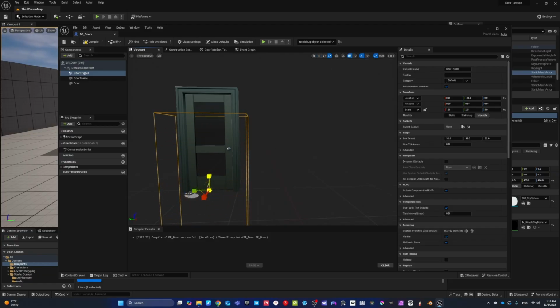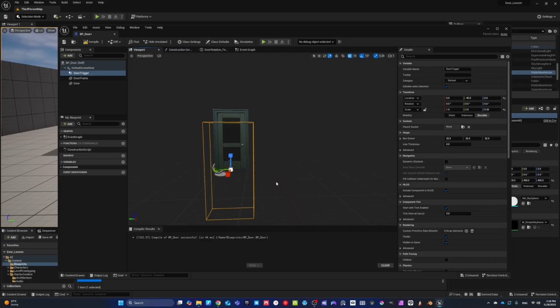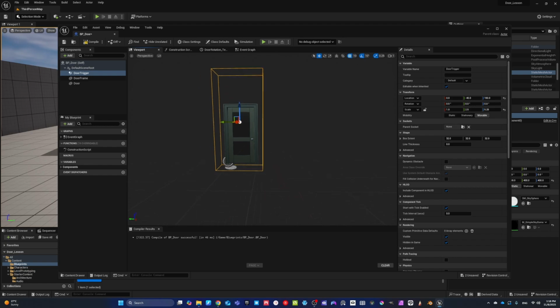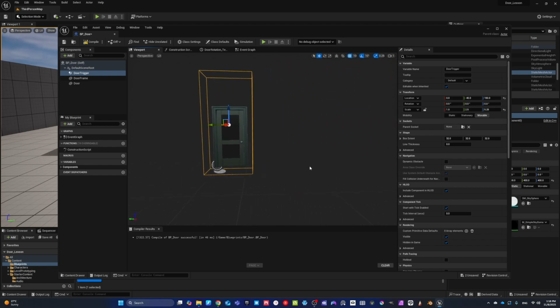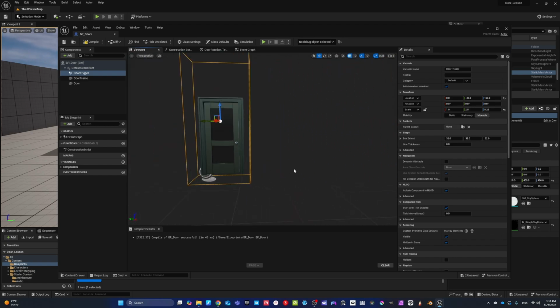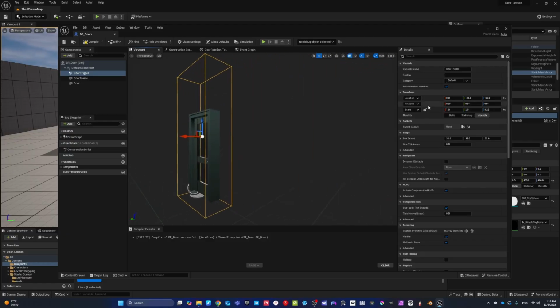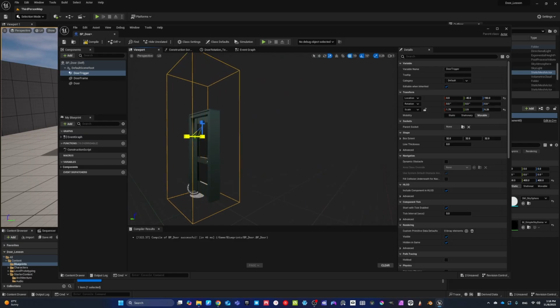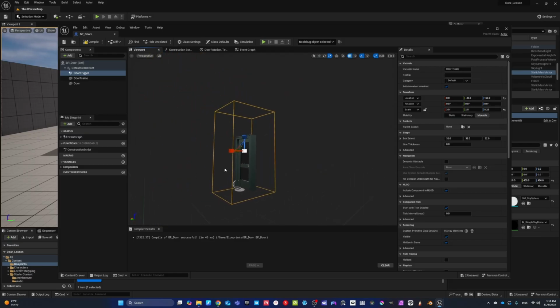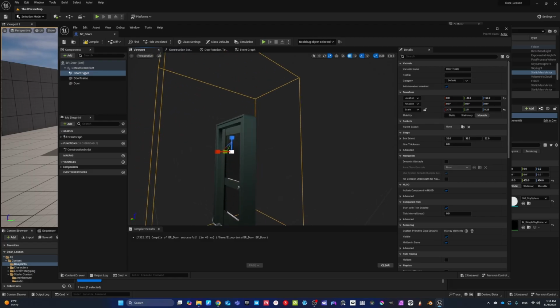I'm going to make it bigger than the door in all directions. So it will completely encapsulate the door, and the most important part is the x-axis. So now as soon as the player sets foot inside this box, it will trigger our animation.